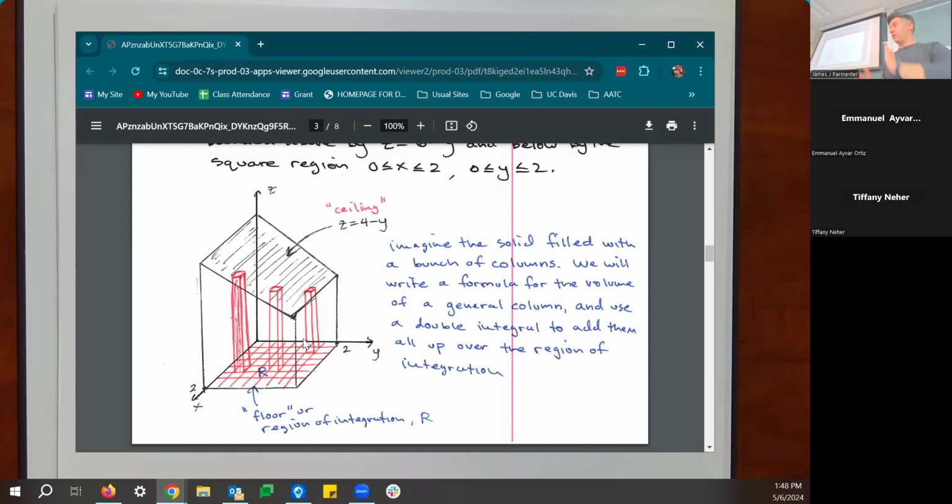Questions about anything on this picture here, or anything really at all? Good question. It's kind of like how, if we find the area under the curve, we can draw a bunch of rectangles, find the areas of those rectangles and add them together. Well, here the idea is we can draw a bunch of columns that have a base, the little square, and the height of whatever the height is, and find the volume of each column, and then add the volumes of all those columns together to get the total volume under the surface.